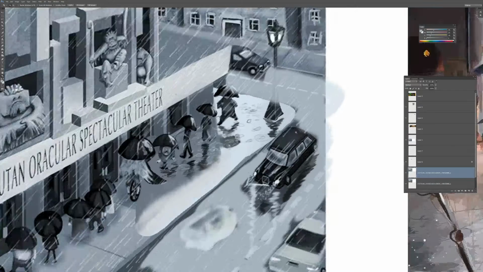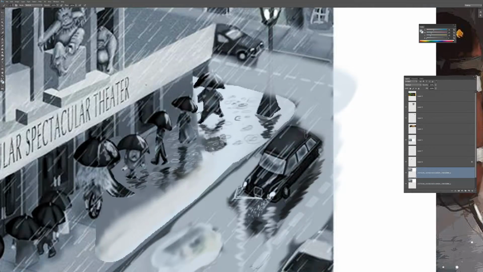And then don't forget, no matter how dark the car is, it's still reflecting the sky, so you have to give it that. You have to be smart about your reflections where you see the sky on the vehicle.